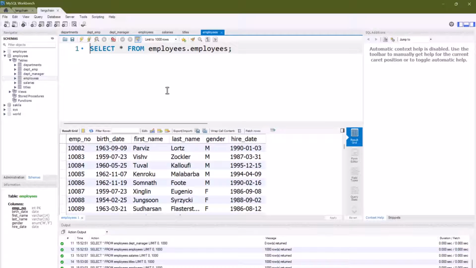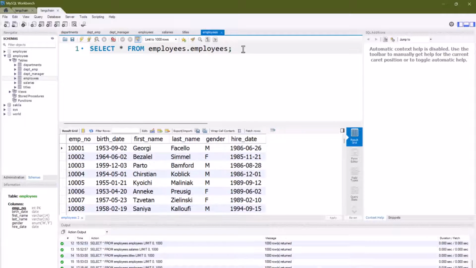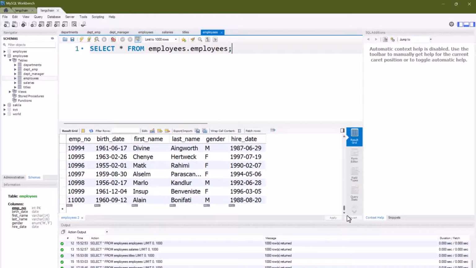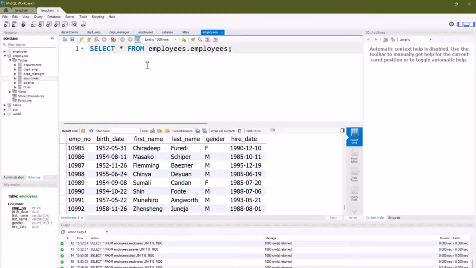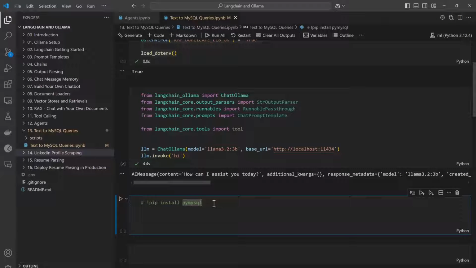All right, so you have to have a server or some kind of connection with your MySQL. Here with MySQL, I have the employees table. So I'll be connecting with this particular MySQL server, and then I'll be accessing this particular table. For example, if I say select from employees, it is going to select all those employees from this data. All right, now I come back and thereafter I'm going to install this. In fact, I have already installed it. You have to make sure that you install PyMySQL on your computer.